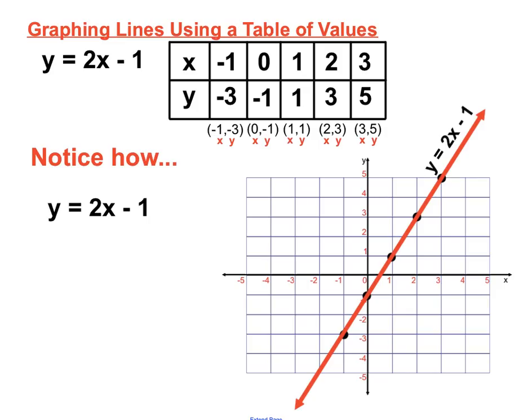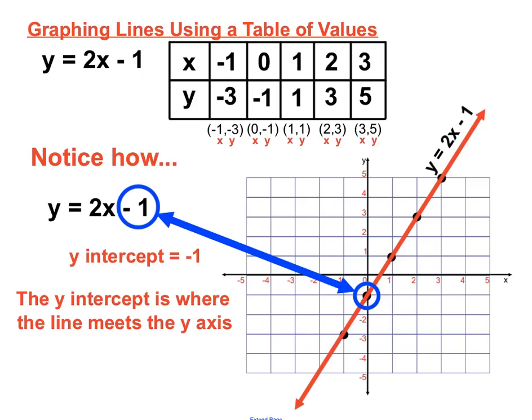There's a few things to notice. If we compare the rule to our final result, there's some very good similarities. The line crosses the y-axis at a value of minus 1, and our rule has a minus 1 as the final number there, we call that the constant. So they are related every time, only when we're in this format of y equals some number in front of x and another number tacked on the end. This circled number, whatever that number is, is the y-intercept. The y-intercept is minus 1, and it's where the line meets the y-axis. That's the relationship between where the line crosses the y-axis and that number in our rule.